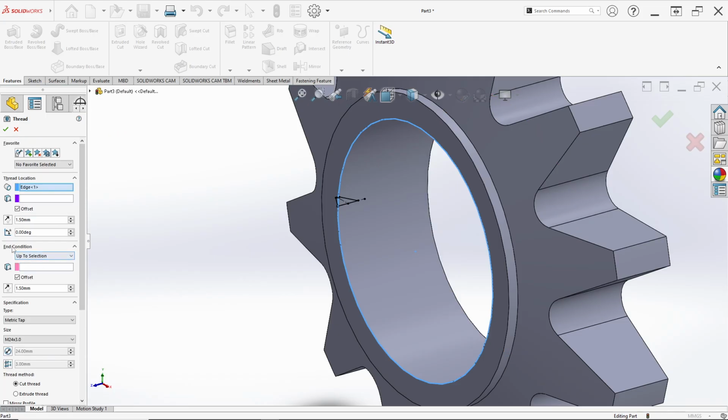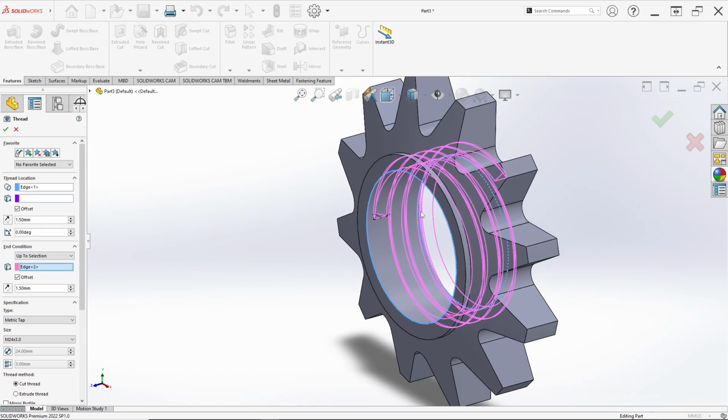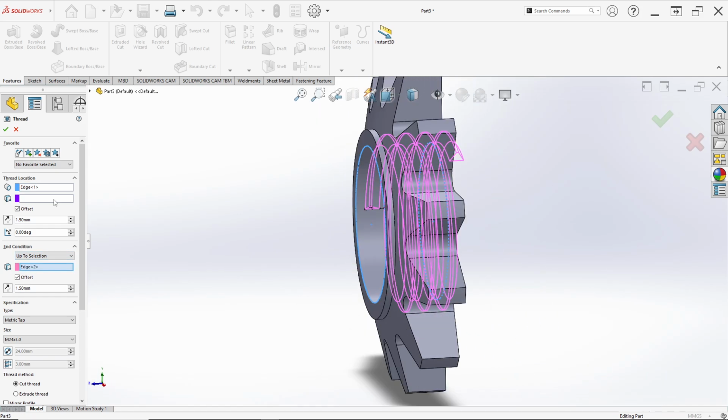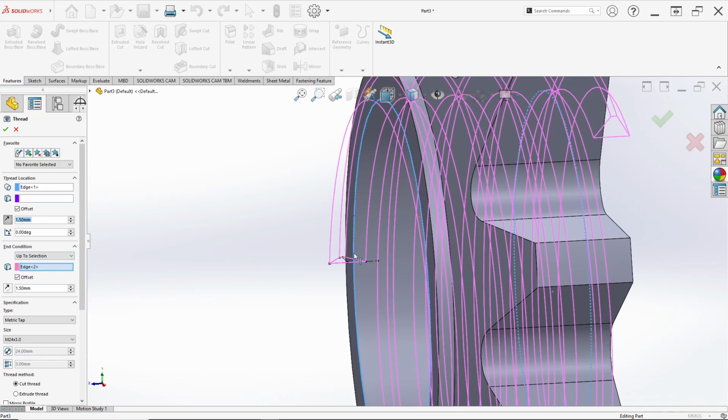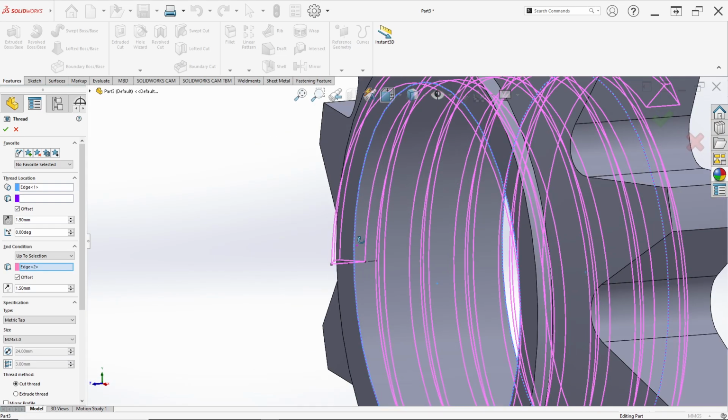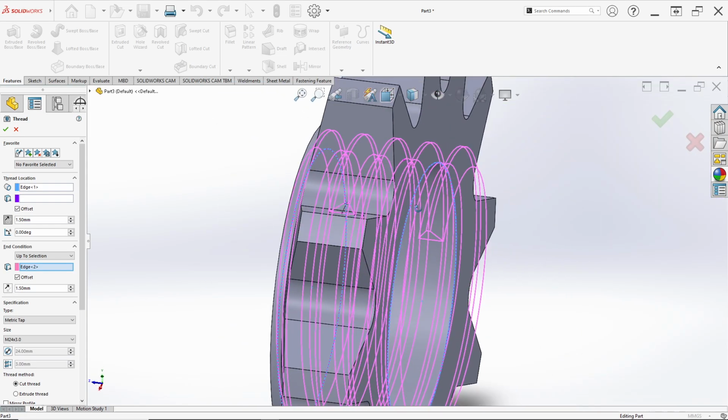Okay, oh sorry. For end condition we can select this edge like this. For the thread location we can do just like this, to change the direction, reverse direction like this. We just offset 1.5 and 1.5 because to make the thread able to enter like a bolt like this.